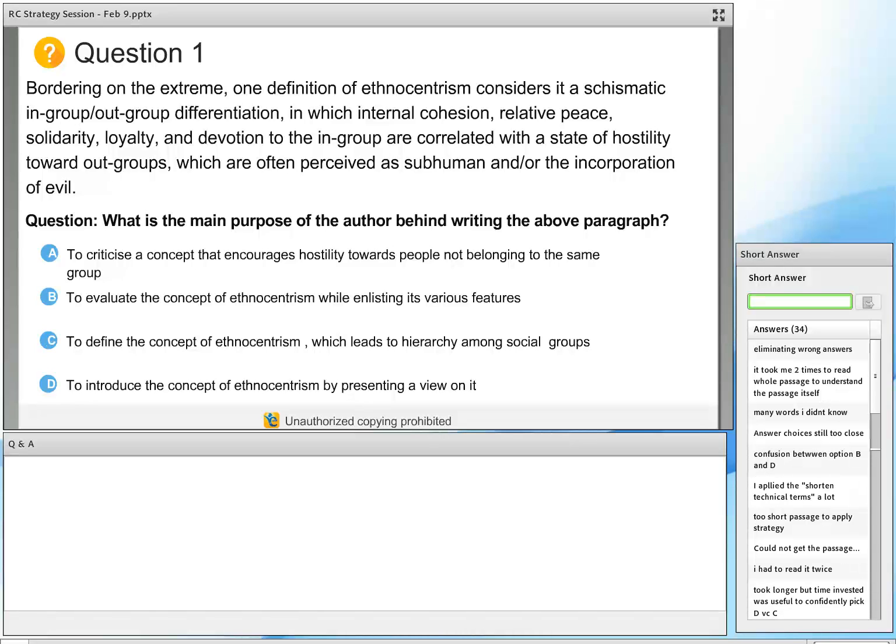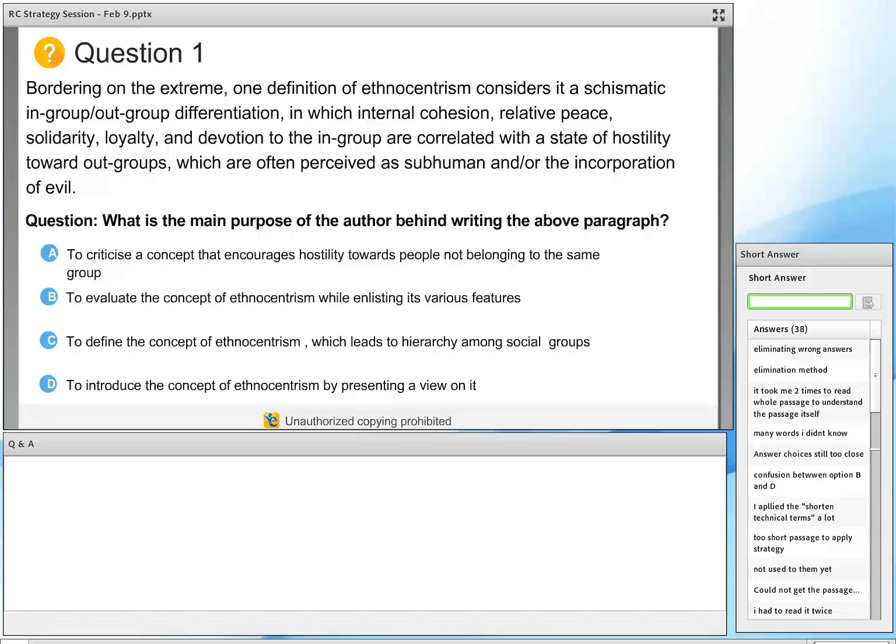So when I say read the first time, I don't mean that you cannot read a particular part of the sentence, a particular part of the passage, twice. No, it doesn't mean that. What I mean by getting the maximum from the passage in the first read itself is that before you look at the question, you should have a solid understanding of the passage. It should not happen that you are looking towards the question and the answer choices to help you understand the passage. That should not happen. Okay.